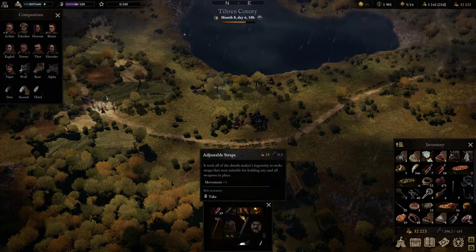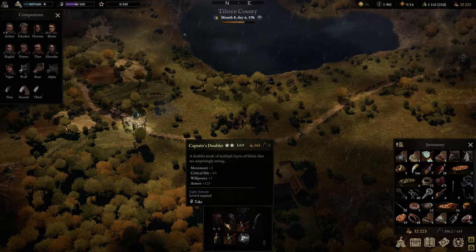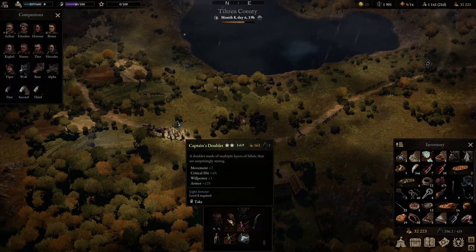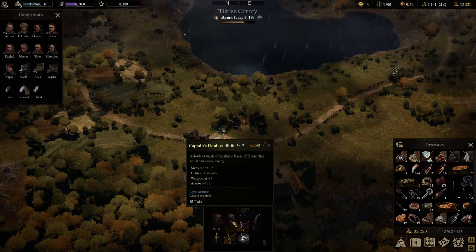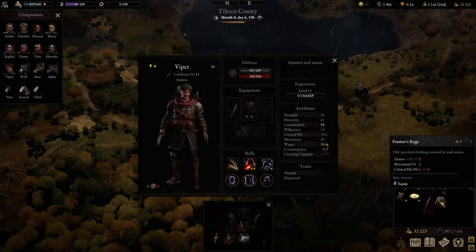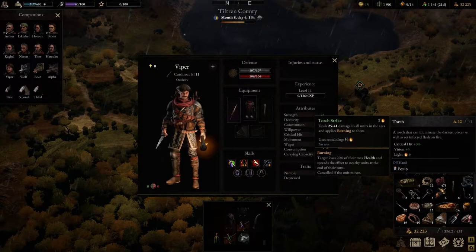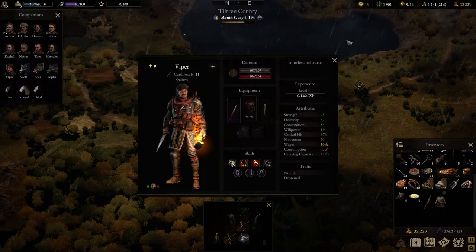Grab myself Viper. And we go with, it's a four. He would have a willpower of one extra on this one. I'll keep this one for the witch. And I'll give him this armor right here. There you go, Viper. Boom. And we give him a torch as his secondary.